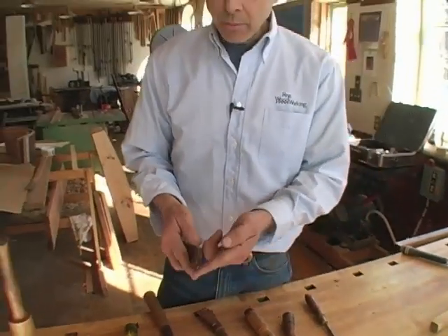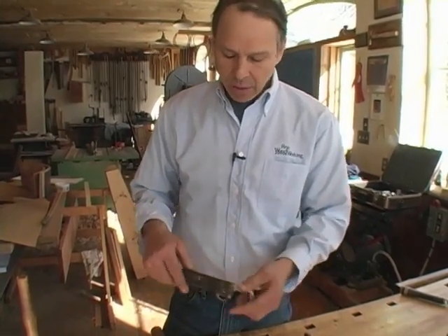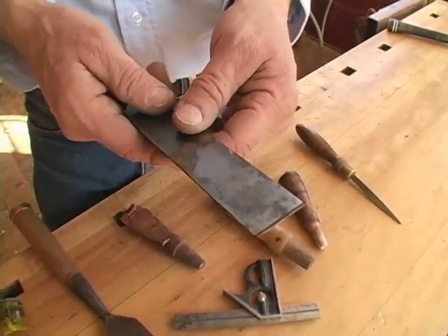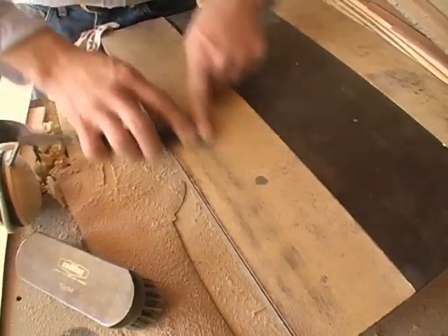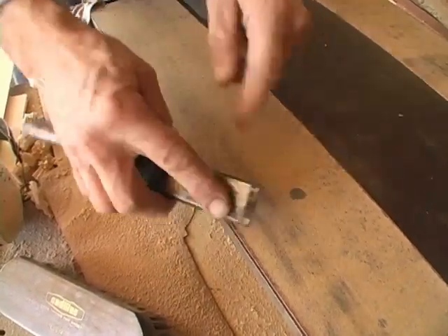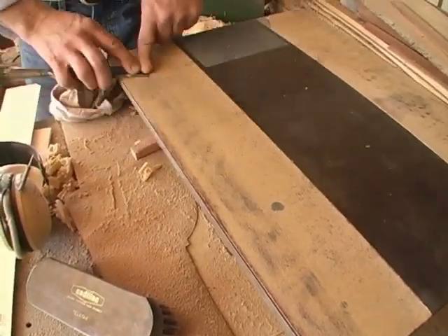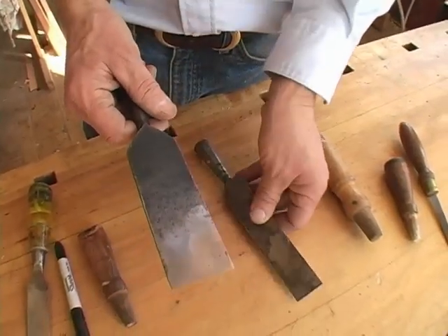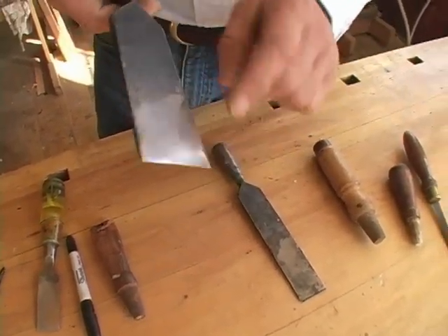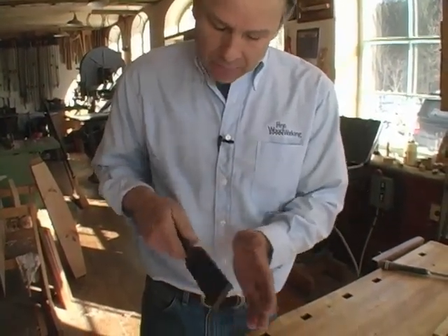After grinding, I'm going to hone the back of the chisel and get that to a flat surface. The ground bevel will be easy enough to hone, but the back is dirty and not necessarily flat. You need to flatten that out. I would start on sandpaper like 120 or 150 grit, or maybe 220, on plate glass — you can flatten this out very readily and develop a uniform scratch pattern over the back. The working area is really just behind the edge, and the flat back guides the cut when chopping a mortise or paring, so that's important.